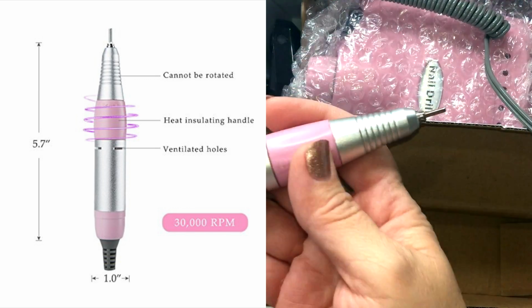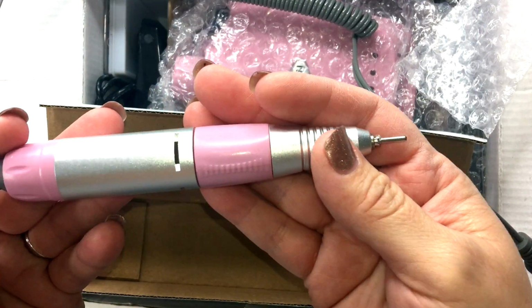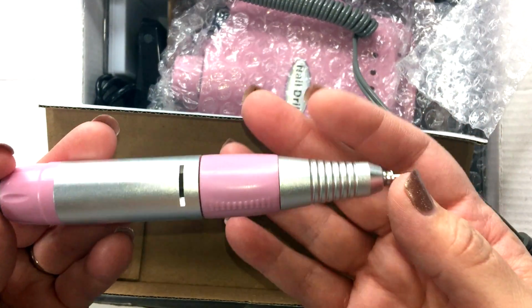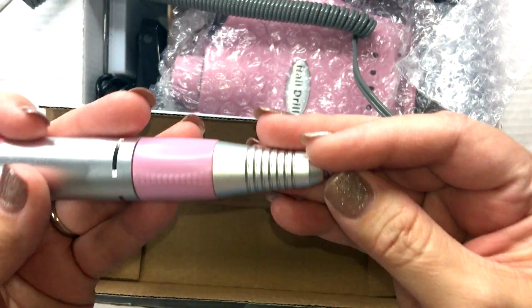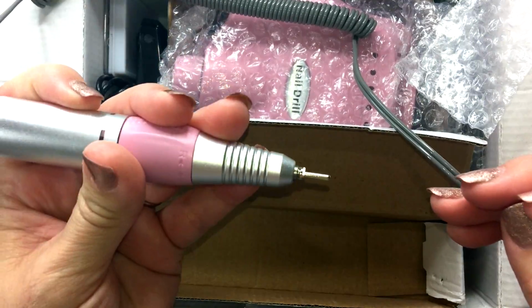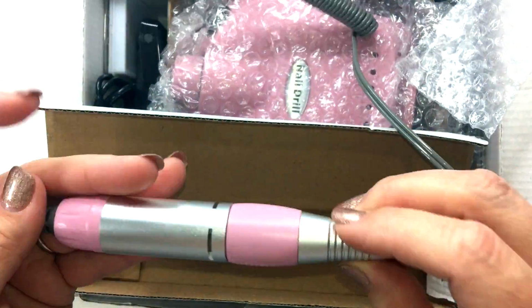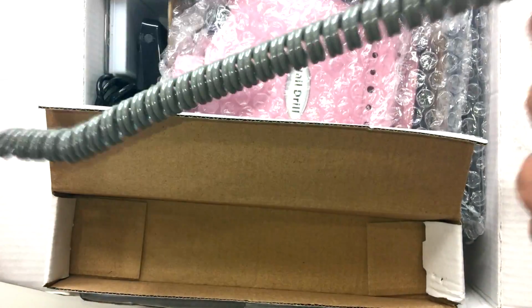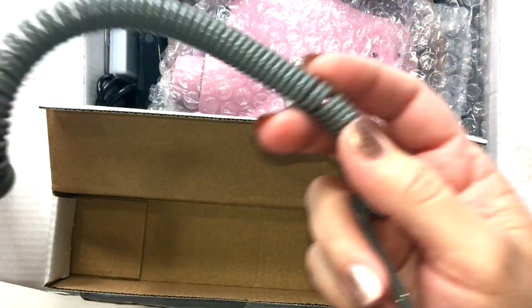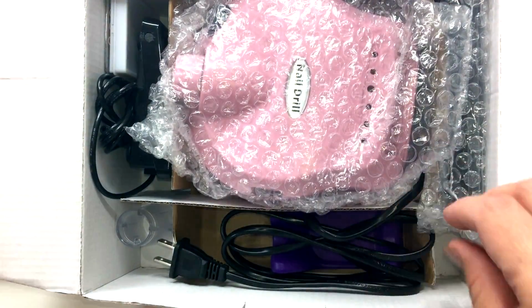It's very lightweight. It's not heavy at all. It actually weighs 5.6 ounces, so it's very lightweight for me. It's a hand piece that has a good grip too, and I think it's a perfect weight and size for the hand. What I do like about it, it has a stretchy cord right here, and that stretchy cord just helps me reach and it doesn't get tangled, so I appreciate that very much. And it comes very well packaged too.